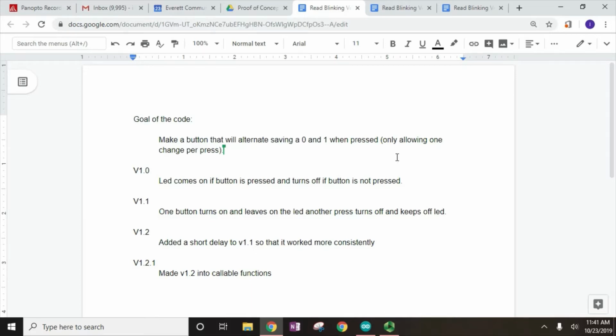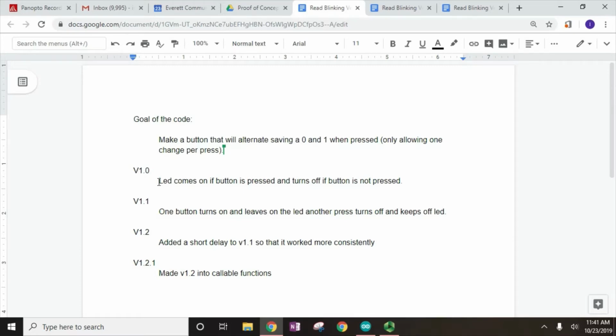When I press my button, the LED turns on and it stays activated. It stays on. I don't have to hold it down to do that. And then at some other time I can press the button again. Just one press, I press and release, and it turns off. That's my ultimate goal.